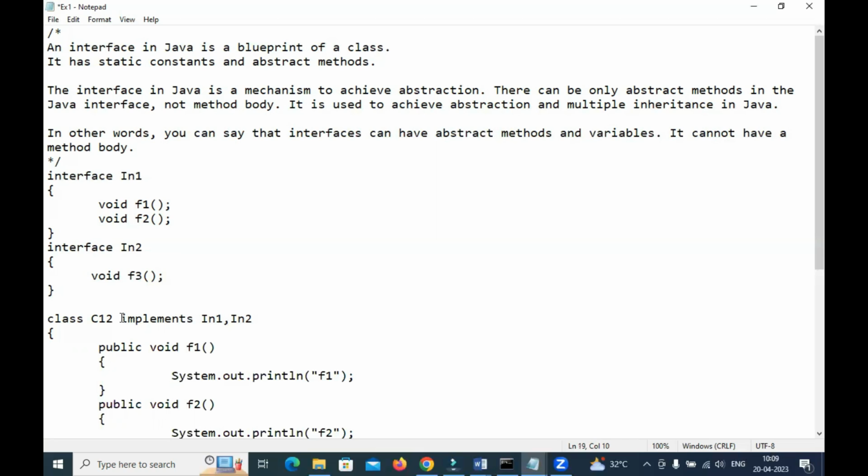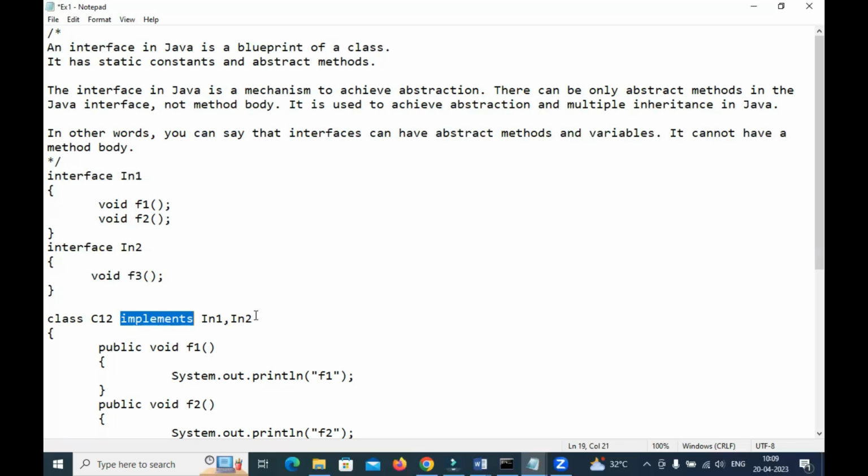Then we use the implements keyword. In inheritance, we use the extends keyword when the parents are classes. But when the parents are interfaces, we use the implements keyword. So there's a difference between extending a class and implementing an interface.